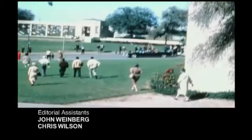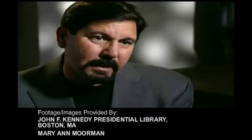The images of the assassination are significant because they act as a time traveler. They take us back to November 22, 1963, but we can't stop the film. And so we witness the cruelty and the obscene murder of a president. And we're haunted by it even to this day.